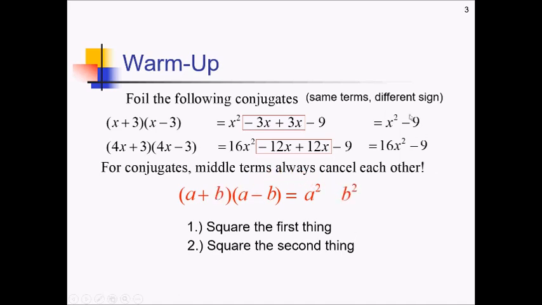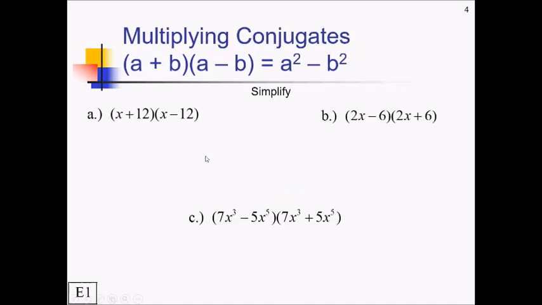And then notice the sign here. Since you're multiplying things that have opposite signs together, you're always going to end up with a minus there. So just stick a minus in the middle between the a squared and the b squared. So whenever you see something in the pattern a plus b, a minus b, you can simplify it to just a squared minus b squared. Now that we've learned a little bit of a shortcut here, pause the video and see if you can use it to quickly simplify the following three examples.